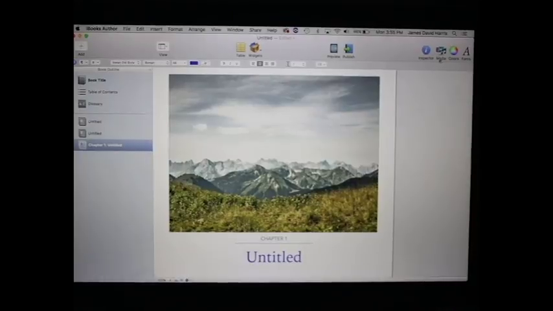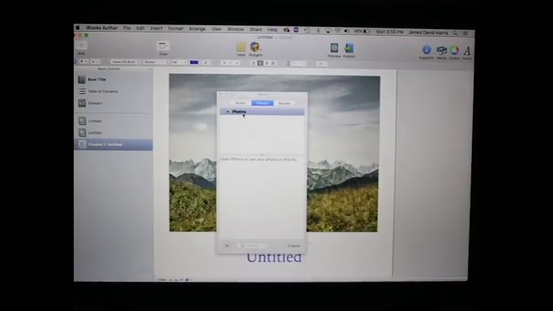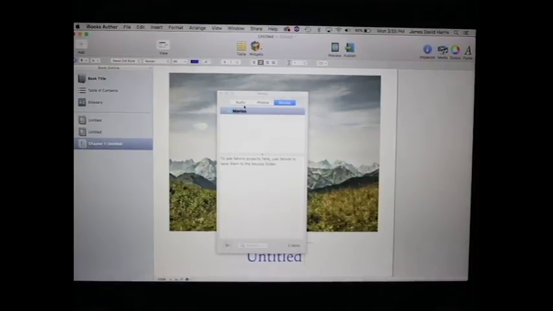Again, in this area is where you would add media using either photos, audio, or movies. And of course, since this is an Apple product, it links you to iMovie, iPhoto, and iTunes.